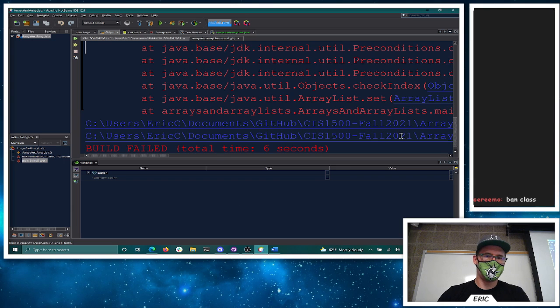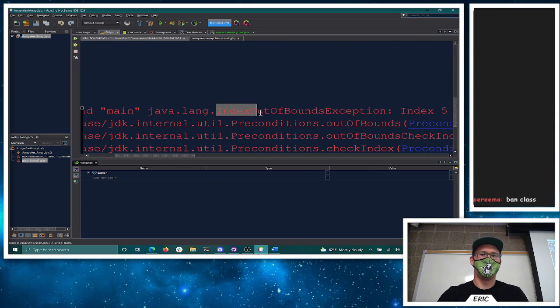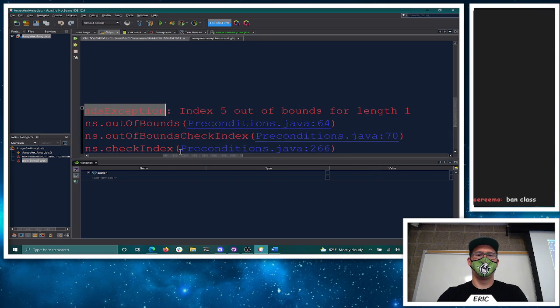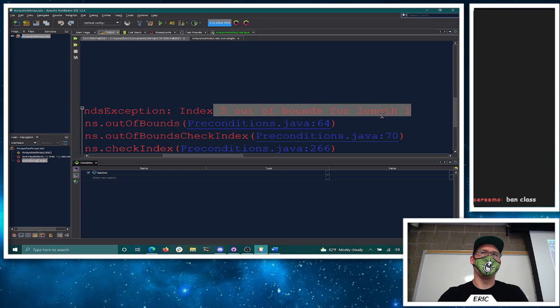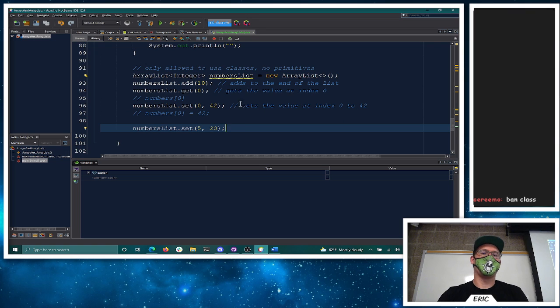Sure, you get an index out of bounds exception. So it's not an array index out of bounds, it's just an index out of bounds exception. Index 5 out of bounds for length 1. Same thing that we got with arrays. It's just going to crash real hard on us. So you have to be careful again that you don't try and get a value that's out of bounds.